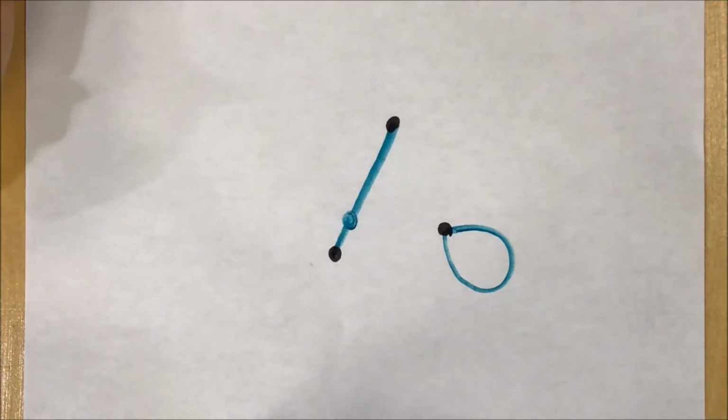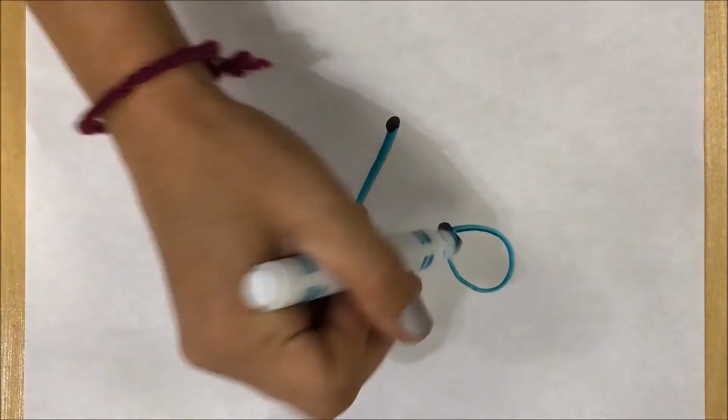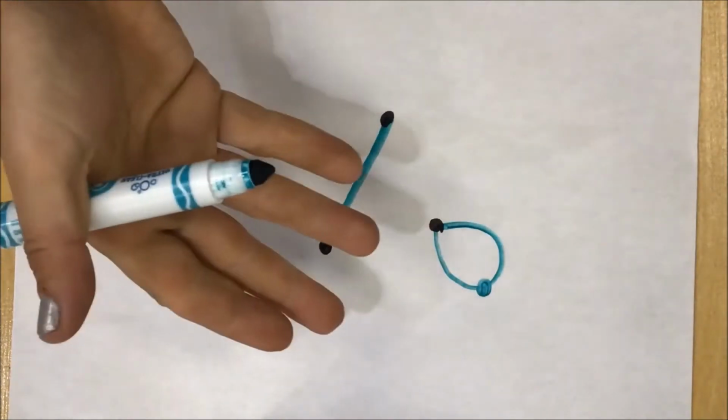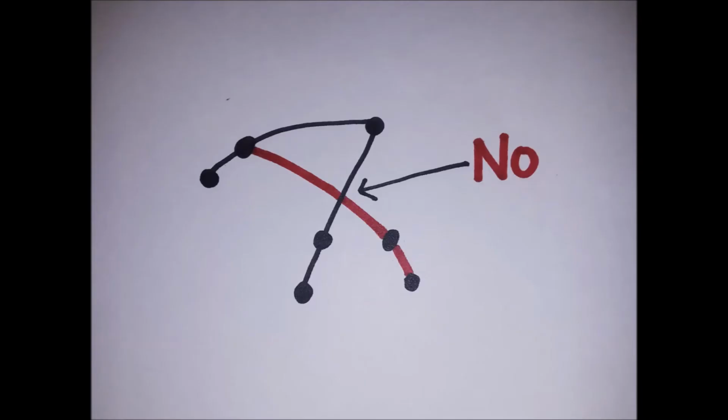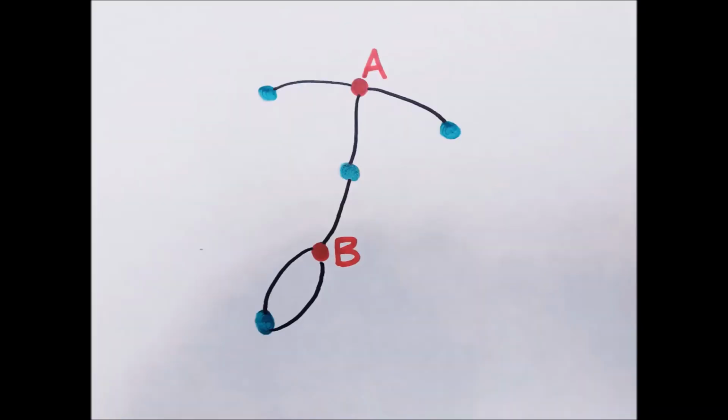So to recap, a player's turn consists of 2 tasks, drawing the line from dot to dot and adding a dot on that new line. There are 2 rules in this game. Rule 1 is you are not allowed to draw a line which crosses another line. Rule 2, a dot cannot have more than 3 lines leading to or from it. For example, in the game below, dots A and B cannot be used anymore because they already have 3 lines.